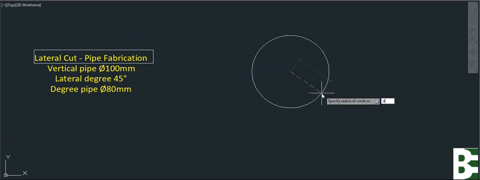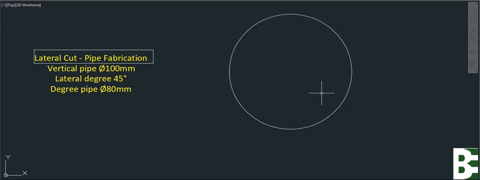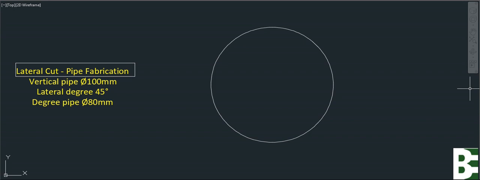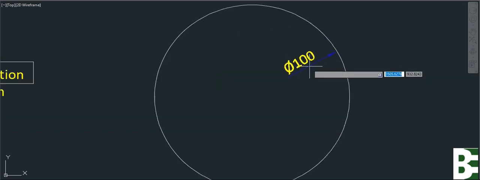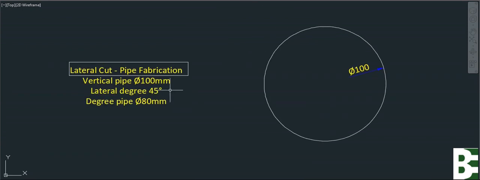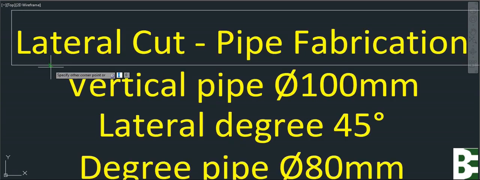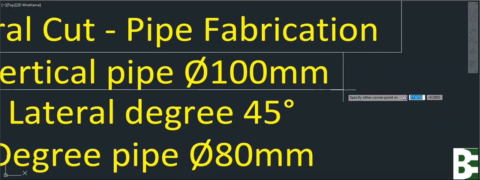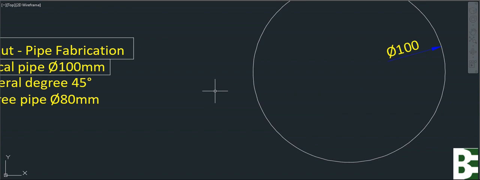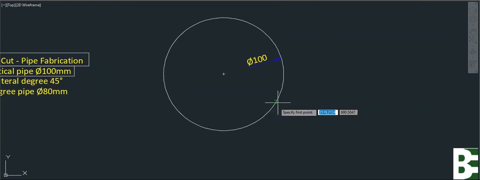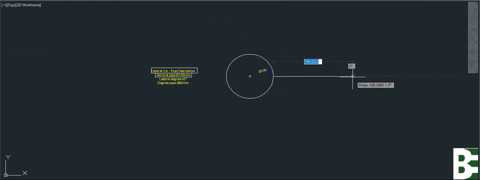Now let's draw in 2D. This is the vertical pipe which is 100 millimeter dia. We are watching from the top.